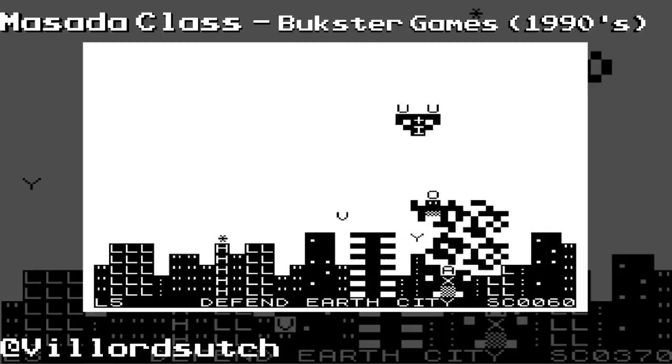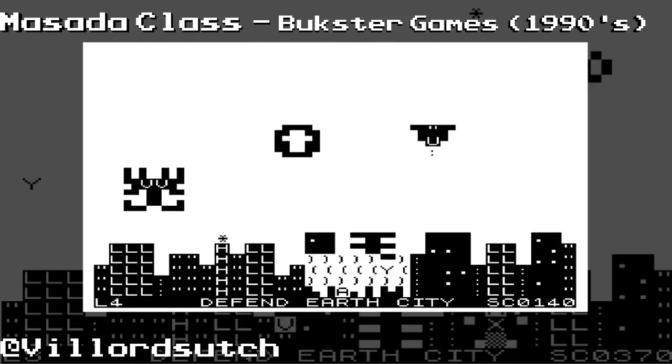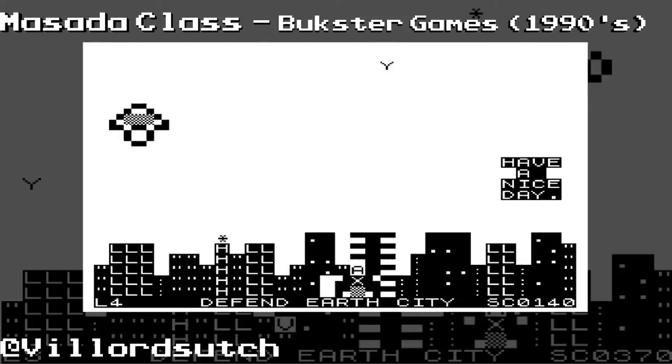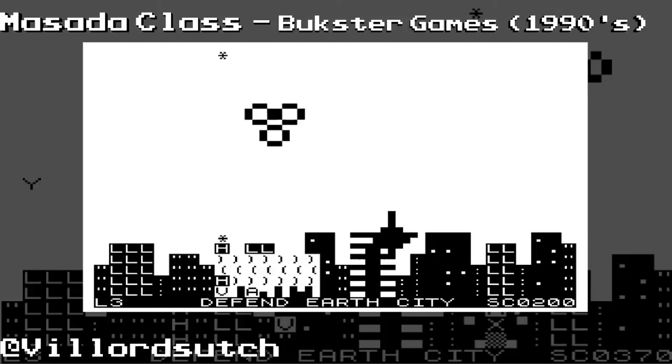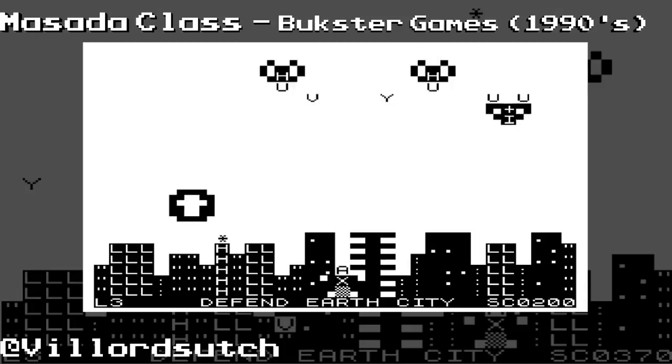Defend Earth City. Jesus wept. They're coming in at some speed. Dead already. My explosion is some brackets, but those ships are after this. All using basic Sinclair graphics here. So that's nice. Oh, they are exploding. Quite nice. My explosion is brackets to indicate flames, I'm guessing. But the enemy ships do explode rather spiffingly.